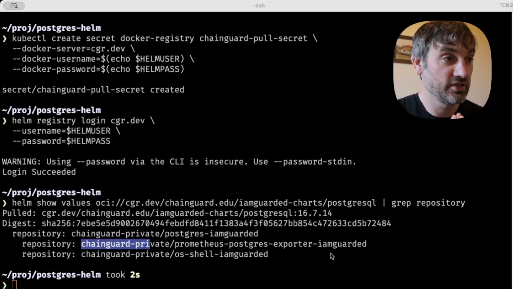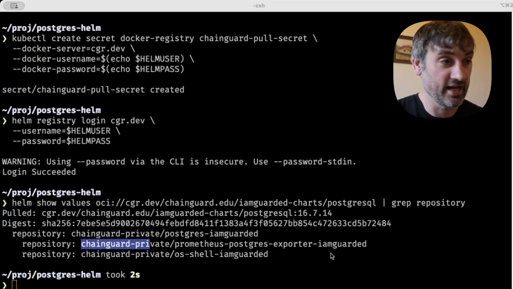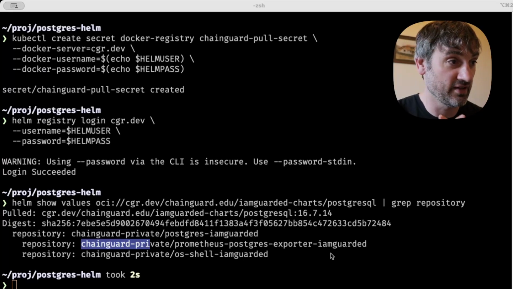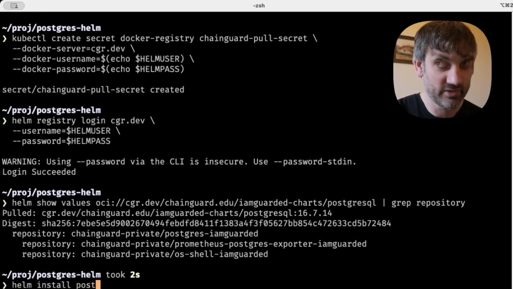Now, there's a few ways you can do this. One way is to create your own values.yaml. So, do the Helm show values, save that and edit it so it works for your use case and has all the correct names. You can also use --set and just set the org value, which is what I'm going to do here. And I'm also going to set up the Kubernetes secret at the same time.